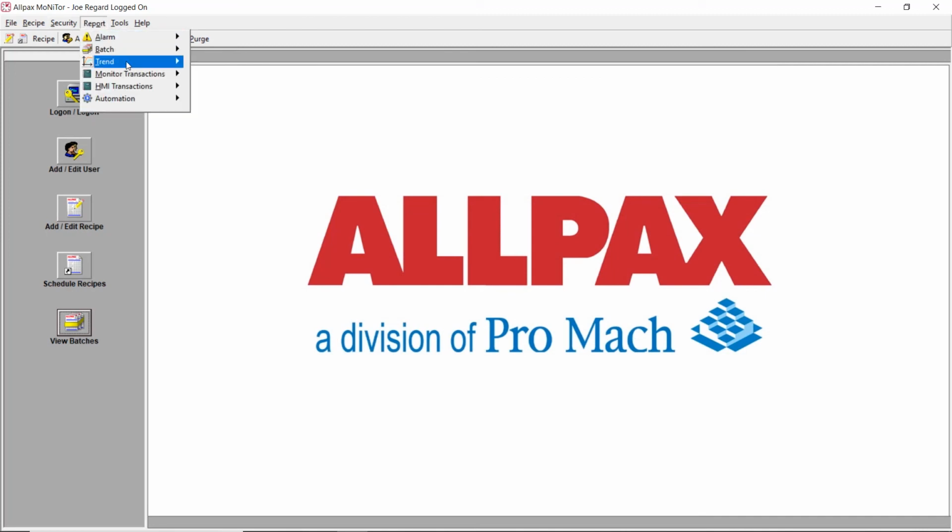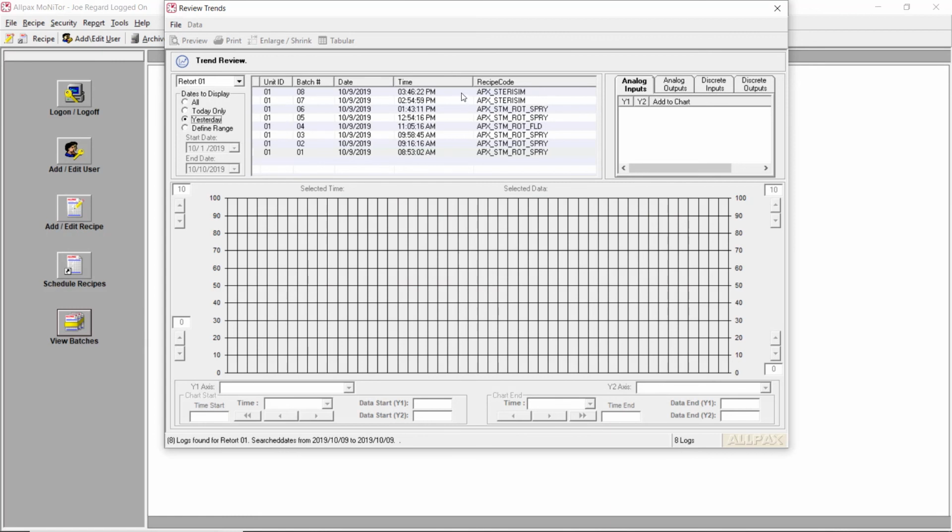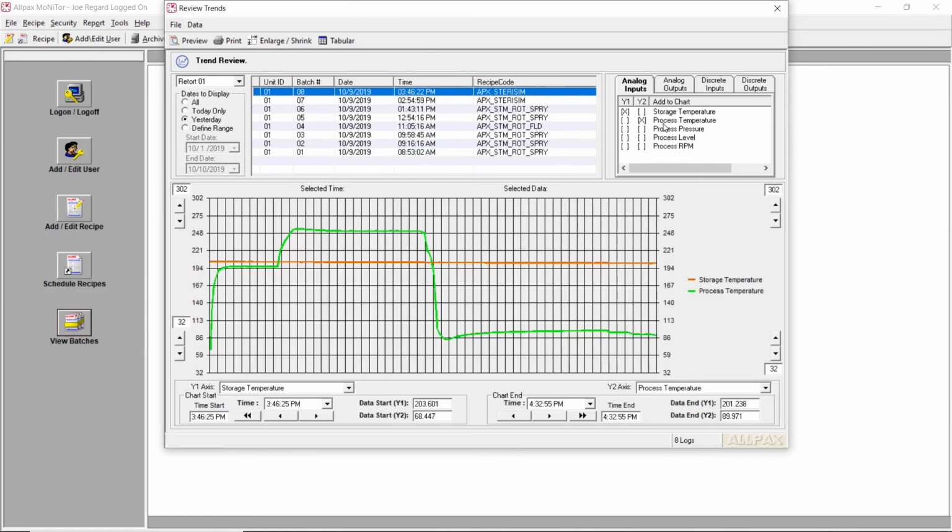So you go to Report, Trend, Current Trends. Yesterday, I'll just pick the last one I ran. So this is what I was talking about when I was saying this green is your temperature line. That is right? Yeah, process temperature. When you get up here is your cook cycle, 250 degrees. You can see that it bumps up above the 250 a little bit and then slowly drops back down to 250. Your chart on your printout will look the same way, and when you watch that thing, you sit there and watch those numbers drop closer and closer to 250.